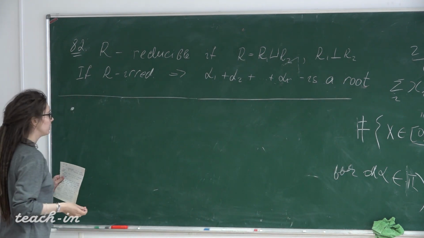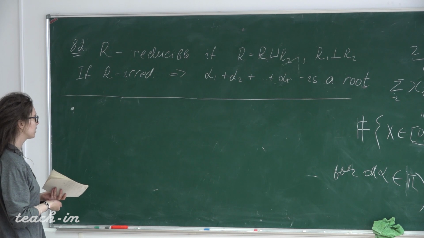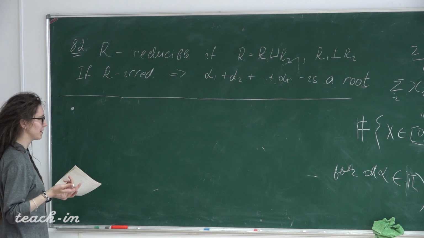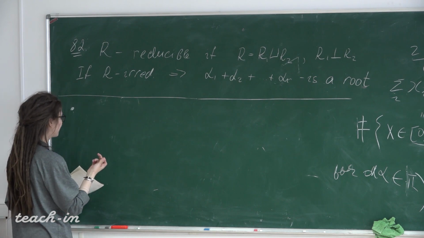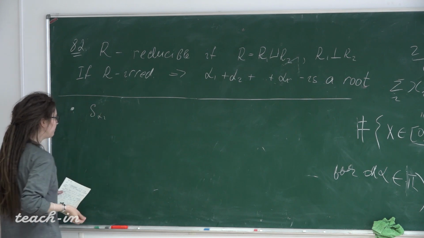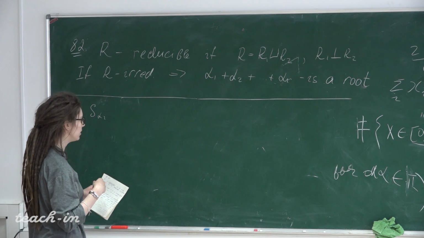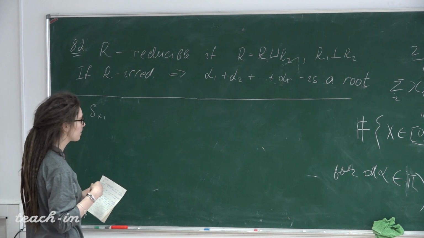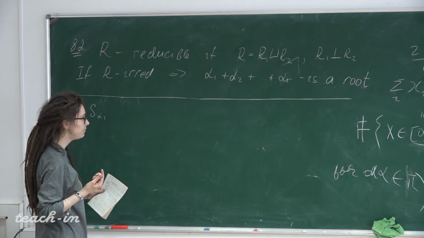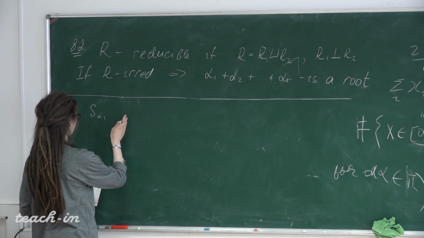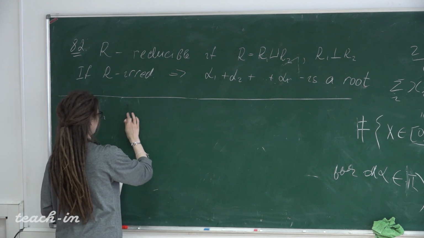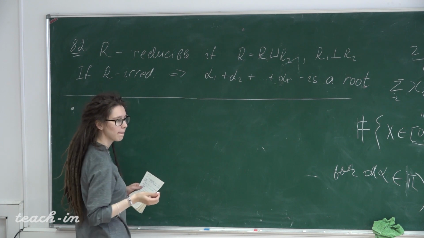Okay, and the first thing that we need to mention is that we will use the fact that the Weyl group, generated by simple reflections, alpha_i, acts transitively on the set of the root system. So, I mean, transitively, that our group has only one orbit. So it will mean that, for example, we can take, okay, maybe not like this.